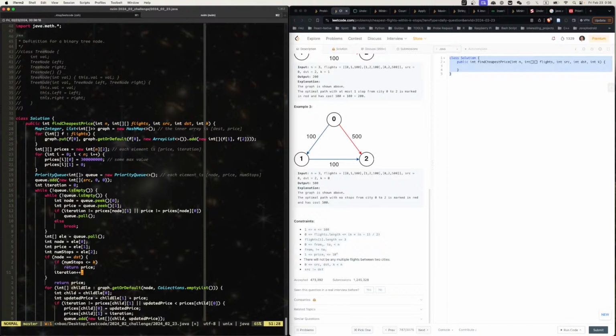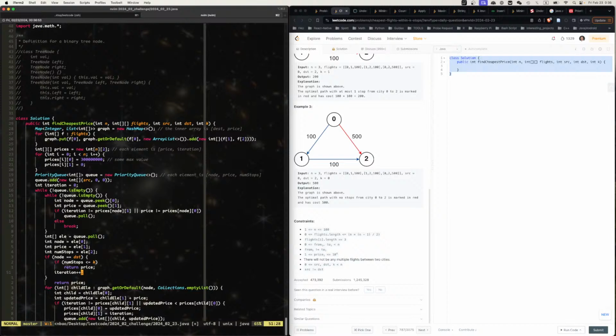I still feel it should be Dijkstra, right? Let me think again. If we use Dijkstra, why can we not use it? Dijkstra, we can find the lowest cost, right?